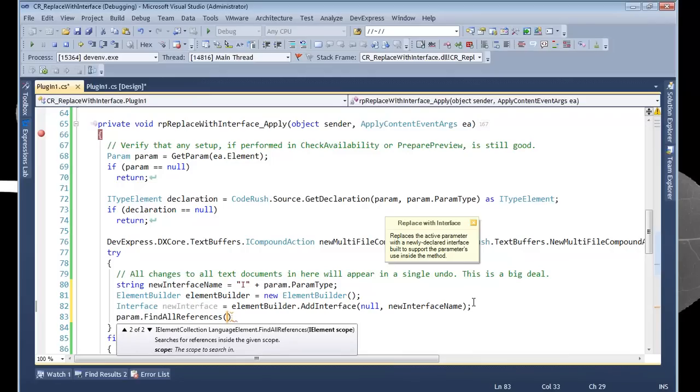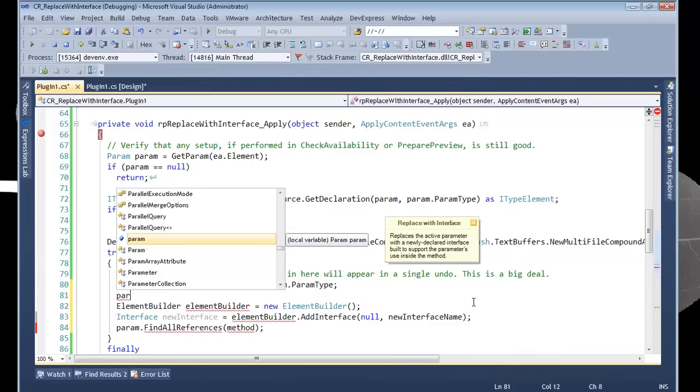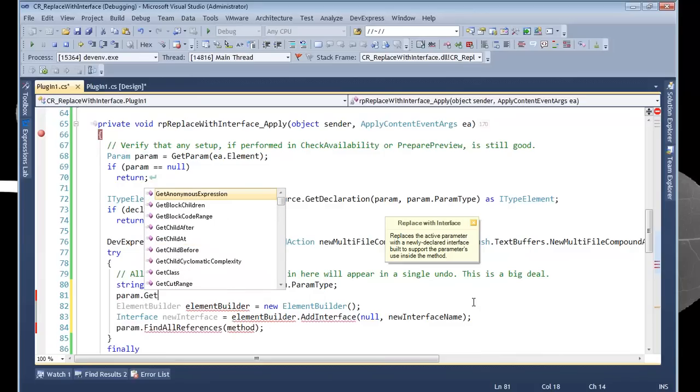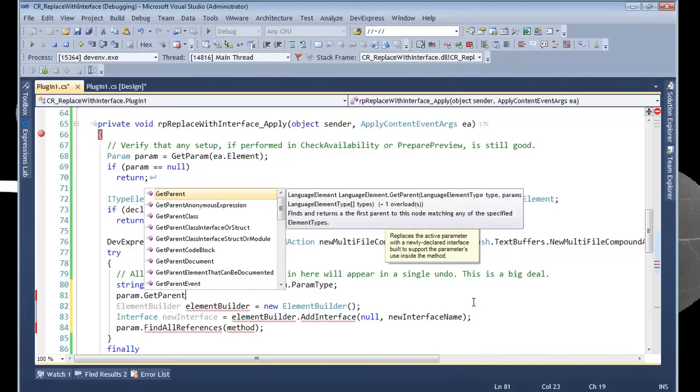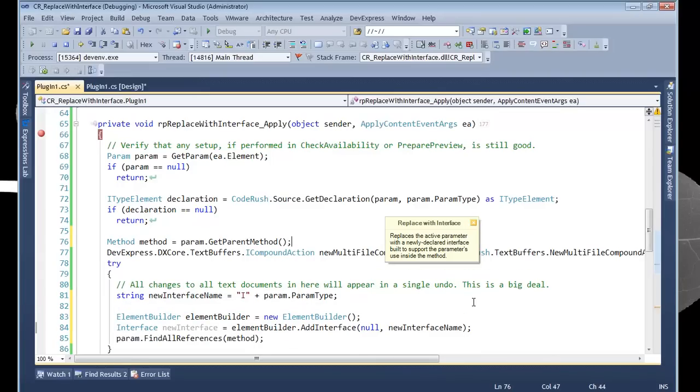So here's where we can say, let's get the scope of the method. Well, actually, I don't have a method yet. Let's just type this in here for now, and let's go figure out how we're going to get to the method. So it goes something like this. Param dot get parent method. That's pretty easy. All right, so now we've got this. I suppose we should maybe come up here and just verify that this is good.